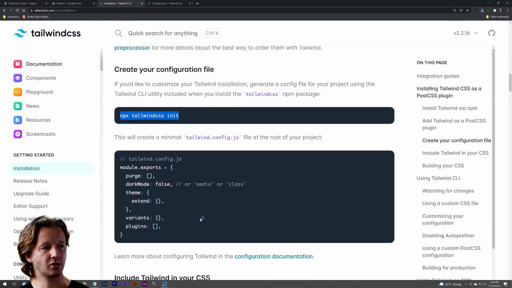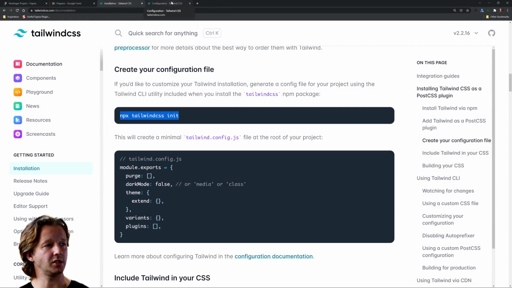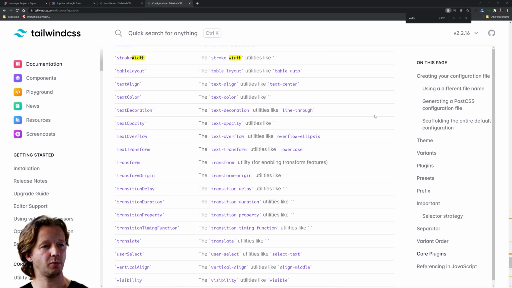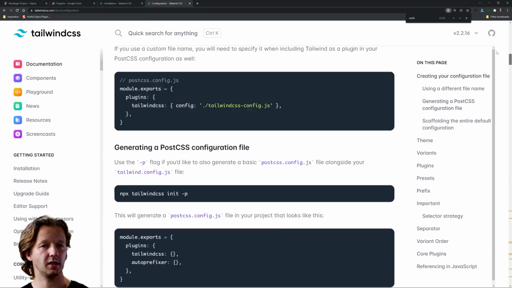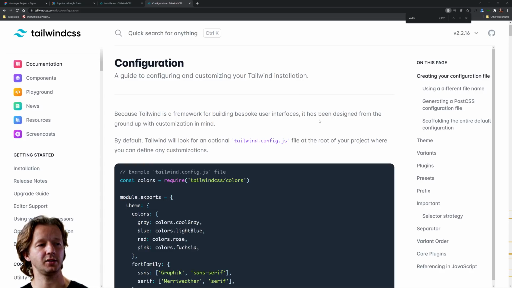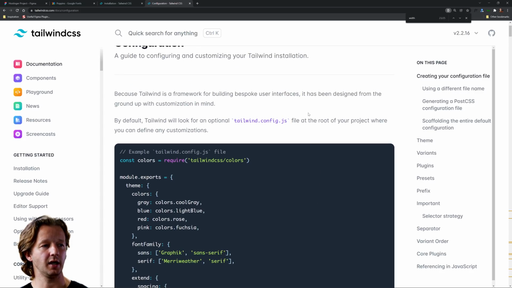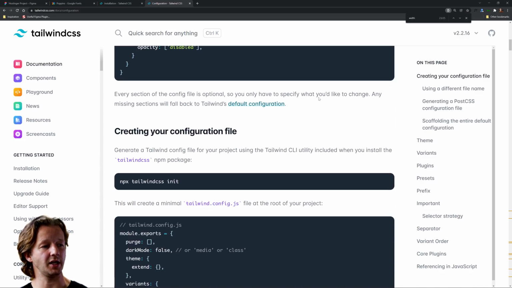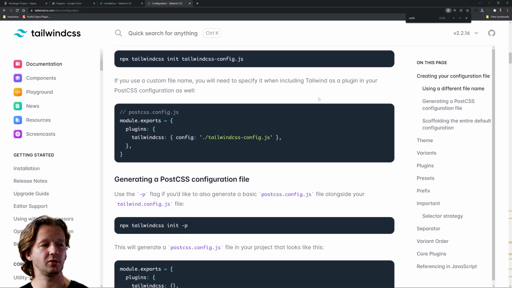Now, if you go back to the Tailwind docs and you type in configuration in the search bar, you will find this lengthy page right here. It's all about learning how to customize your Tailwind CSS installation essentially. This allows you to just get the general scaffolding, your colors, right? Your color scheme, any sizing.